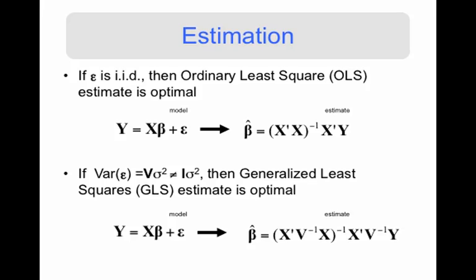Then we have something called the generalized least squares estimate, or the GLS estimate, that is optimal. In this case, the optimal estimate is very similar. You see that beta hat is equal to x transpose V inverse x, inverse, times x transpose V inverse y. And so this gives us the best linear unbiased estimator for the case where V is not equal to the identity. You will notice that if we assume that V is equal to the identity, the GLS solution becomes the OLS solution. So the GLS is the generalized form of the OLS.